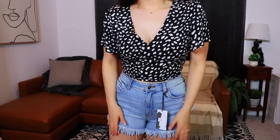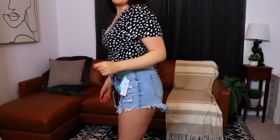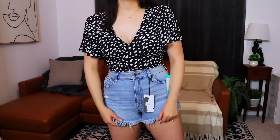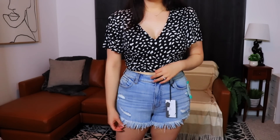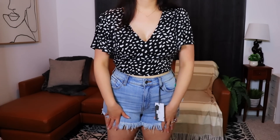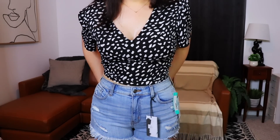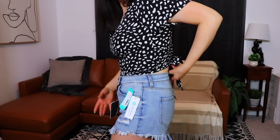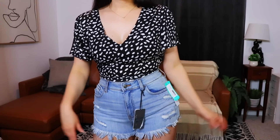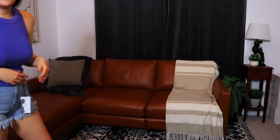Moving down to the shorts — I honestly like these as well. They're a little fuzzy at the bottom, like a slipper sweeper, but I kind of like that fringe detail. I guess I could trim some of it if it got too much, and over time washing it should calm down. They fit okay — there's a bit of gapping in the back but they fit really nicely everywhere else. I really like the wash and the distressing, no dark blue diaper situation going on.